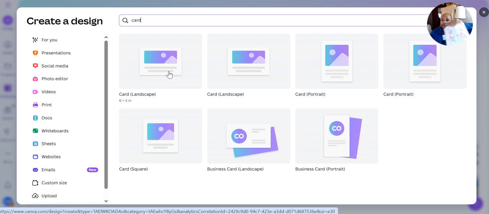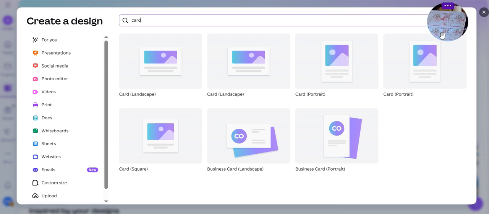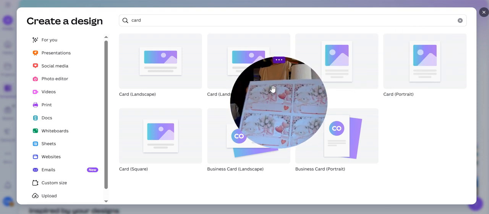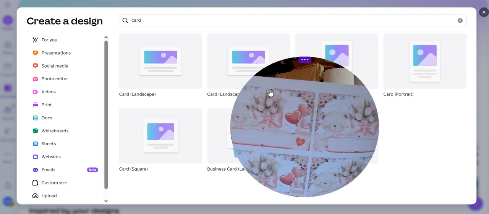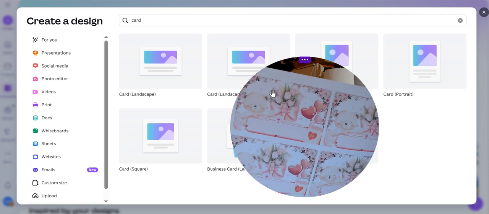Canva again. I'm going to go out and come back in. As you can see, I hope you can see this, I made these cards right here. You can use different paper, you can use glossy paper. These are very beautiful cards. Let me even open it up so that everybody has the opportunity to see these. These are the cards that we have. Now, there you go. Very awesome.